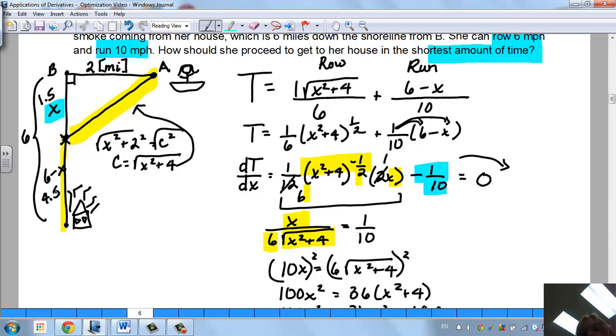Now I know after we did this that probably the house would be burnt down, but I'm just showing you this is a way you can figure out the most optimal place to row to get to her house. And just before I finish this problem, it makes sense to me that she's going to run more than she's going to row on the shoreline because she can run faster. So that makes sense to me because her rate of running is much faster than her rowing. Well, that's this problem.